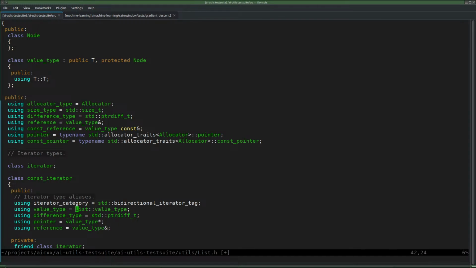You have to tell it that this is a type name. I mean, it's a using.